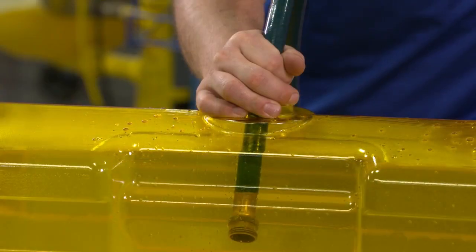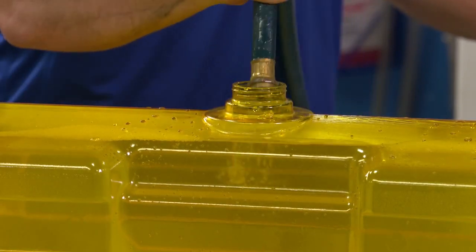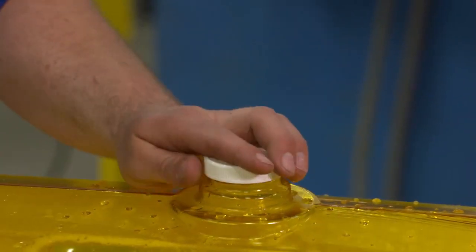Then continue to add water past the required fill line. The extra water will be dispensed during testing. Insert 1 liner into the cap with the hole and attach to the top of the tank.